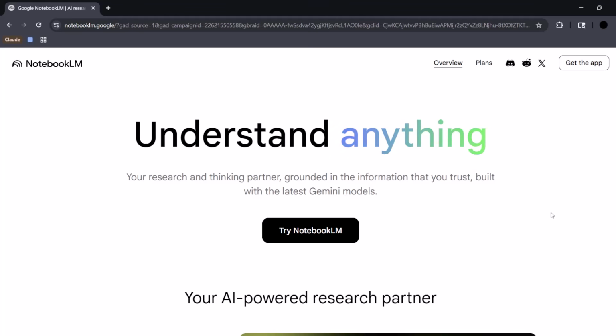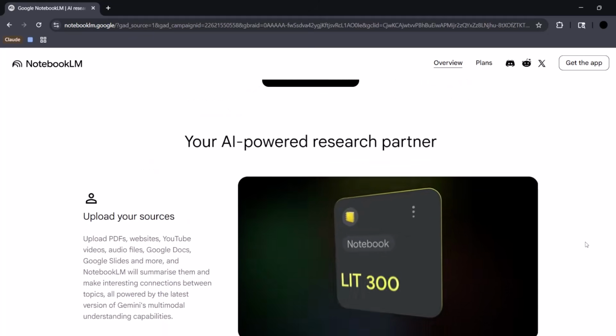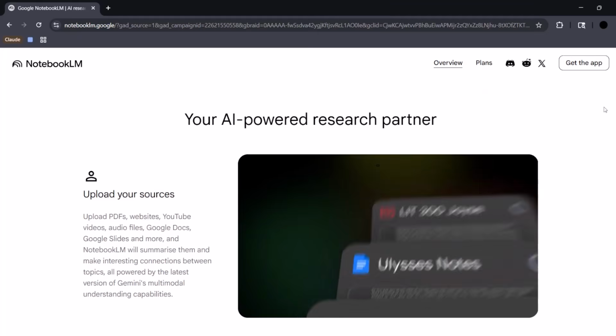So basically, let's say you have certain data that you wish to work upon, like your classroom notes, or maybe your meeting notes, and you wish to analyze them. You only wish to work from them. The entire source of truth are those documents that you currently have locally. Then Notebook LM is one of the best AI powered research partners out there to help you summarize or analyze them. So it does contain some core features like grounded AI analysis.